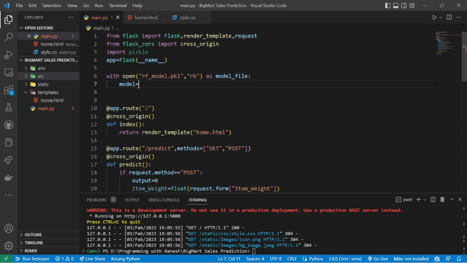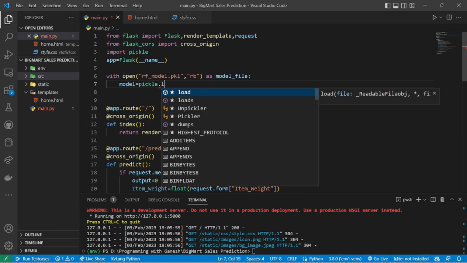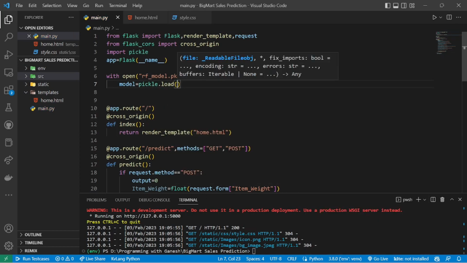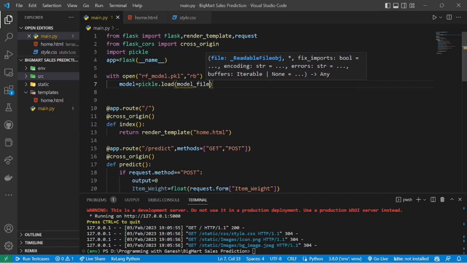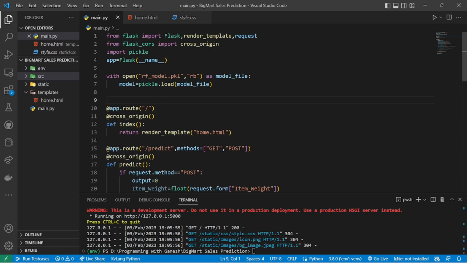So pickle.load on our model file. Our model has been stored in our model variable.